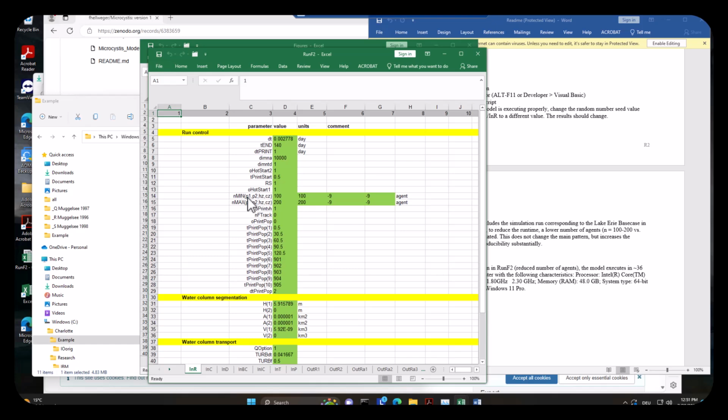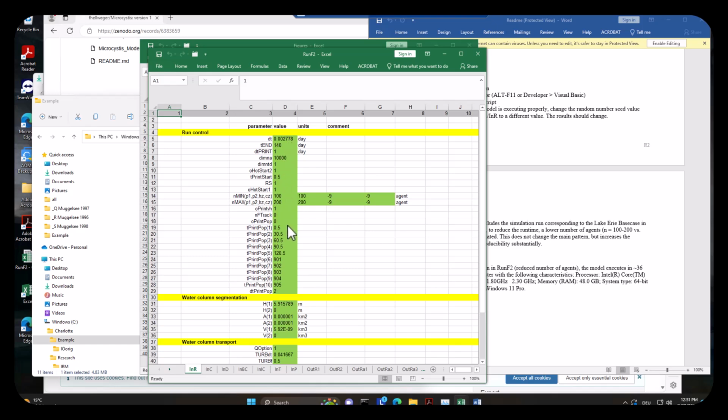This takes, for the Lake Erie simulation, more or less 30 minutes. If you want to decrease the variability of your simulation, you have to increase the agent number. For instance, 1000 agents, I think, is quite a good number, but then the runtime, of course, also increases up to 6 hours or more. So here you can change the agent number.